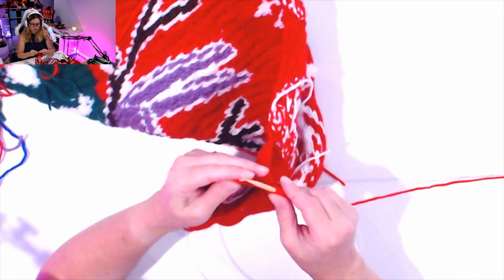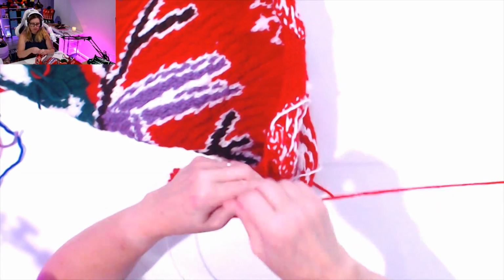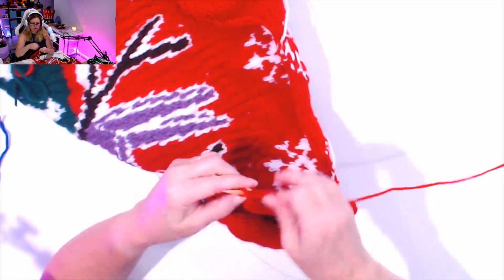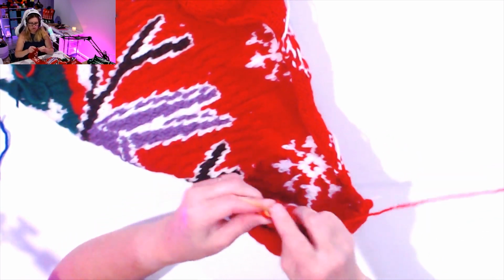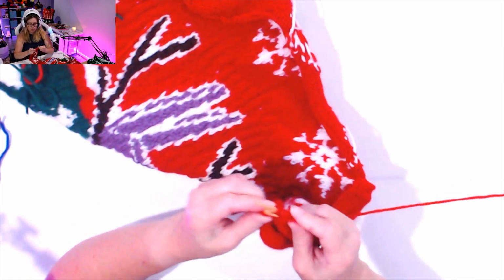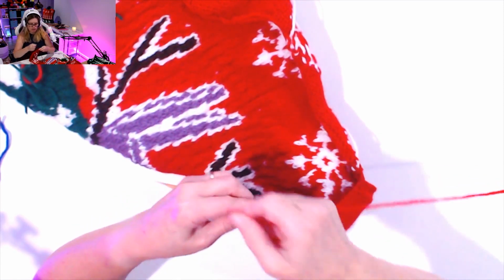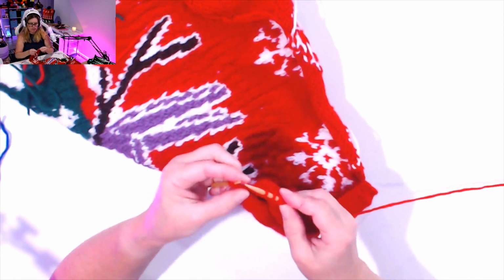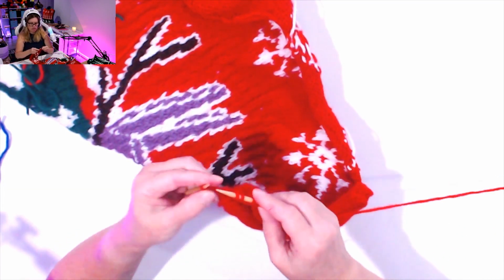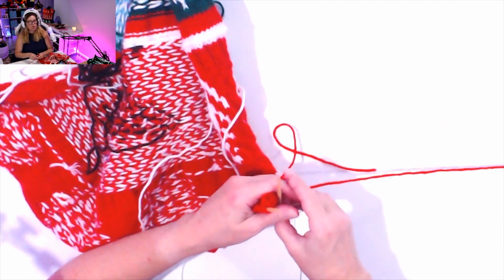And then we're going to purl 24. 1, 2, 23, and 24. We're going to purl two together. We're going to purl two together. Then we're going to purl the last two separate. 1 and 2. Okay, all right, we're on row 152.